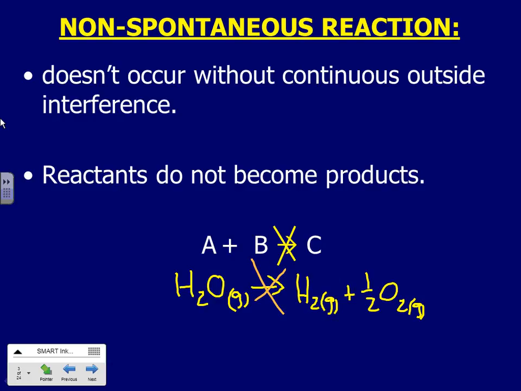We can come up with physical examples of spontaneous and non-spontaneous. You have a rock on the side of a hill, you let it go, it rolls down the hill all by itself. That's a spontaneous physical interaction. It rolls down the hill. Rocks roll downhill. Pretty straightforward statement. They don't just roll uphill on their own, but you can get them to roll uphill. You just need some continuous outside interference, someone who wants to put in the effort to roll the rock back up the hill, but they don't spontaneously roll uphill.